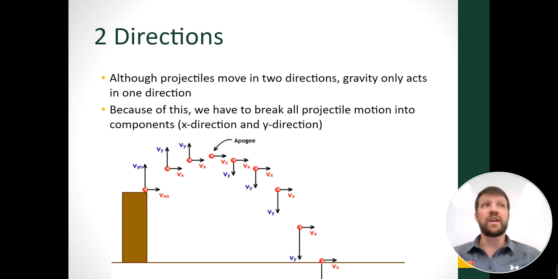Okay, so I want to think about this real quick. We have a gun that can fire a bullet and a person that can throw a ball. Both will be pulled down if fired horizontally, perfectly flat. Both will be pulled down to eventually hit the earth. One will travel a much greater horizontal distance before doing so.